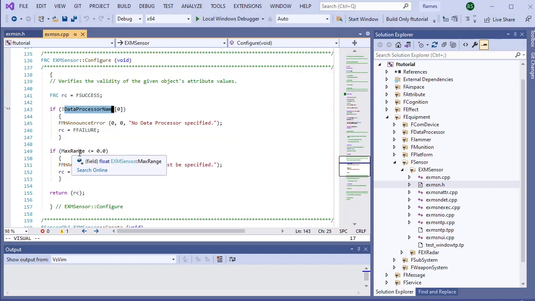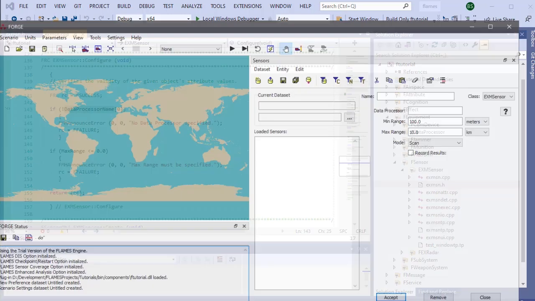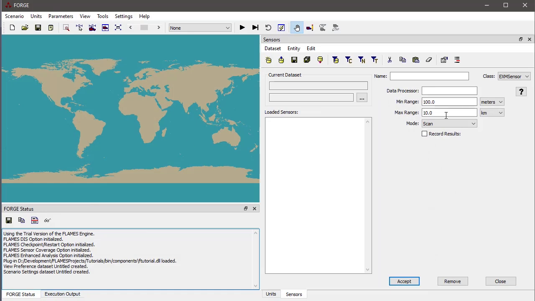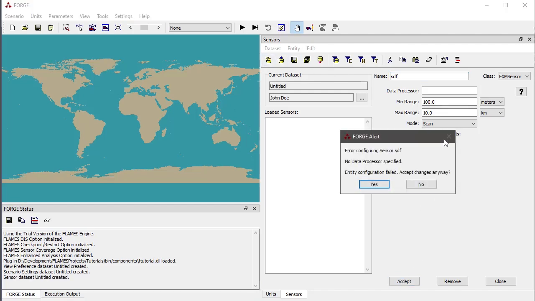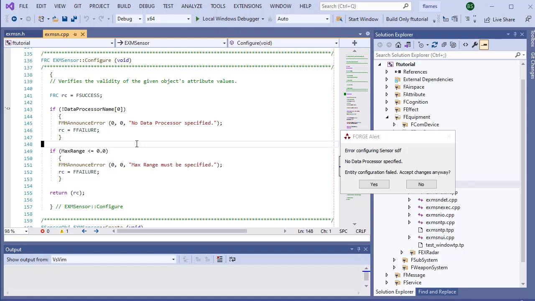So I'm going to pull up Forge, and here's our user interface for our example sensor. If I type in a name here, create a data set, and I hit accept, and I don't specify the data processor, I'm getting this error message right here. It says no data processor specified. That message came from this line of code right here.